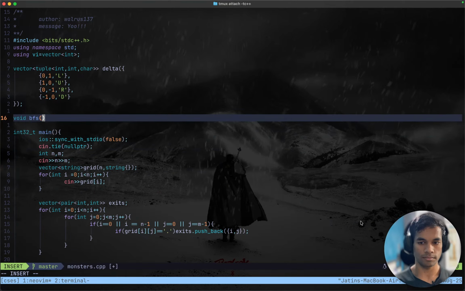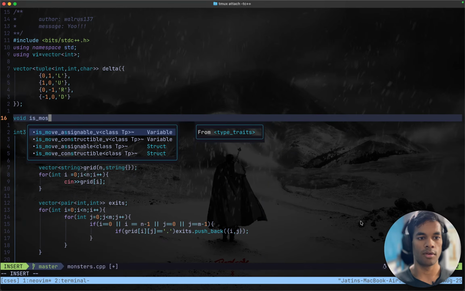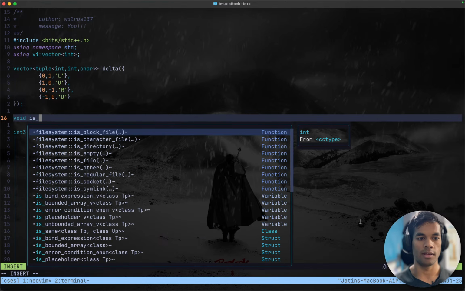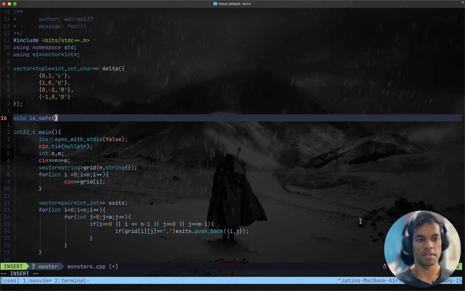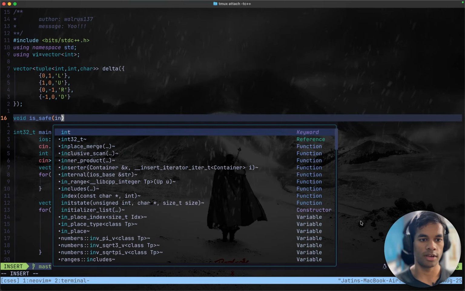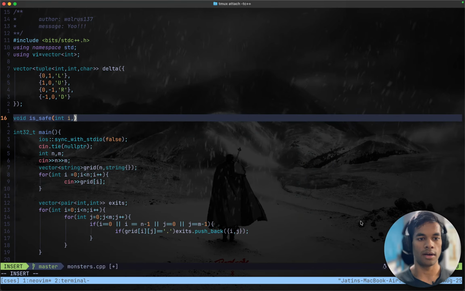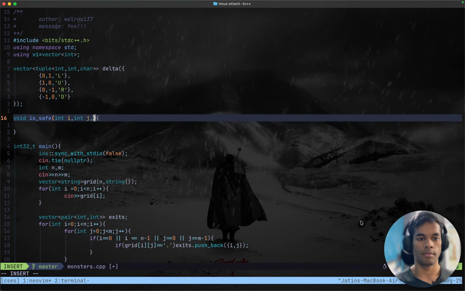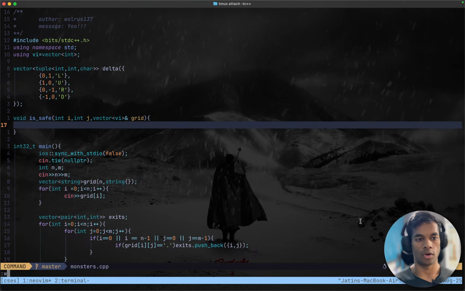BFS, or a much cooler name, is monster is safe. It's safe, a very cute thing to say. And int i, int j, and also the grid, vector of vector of char, grid, and a reference to the grid, not a copy.